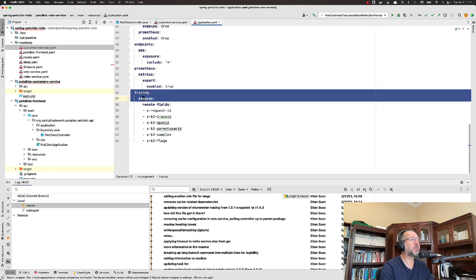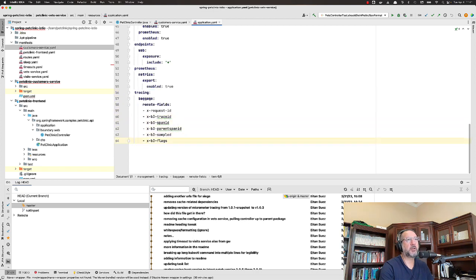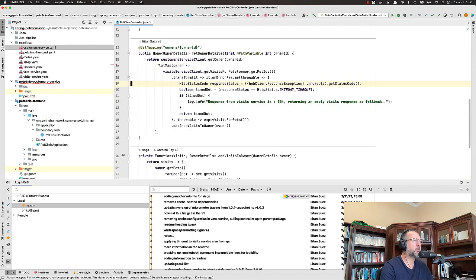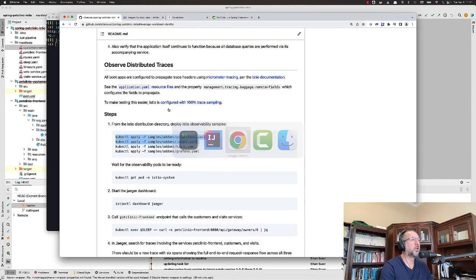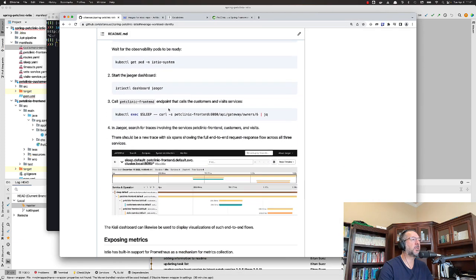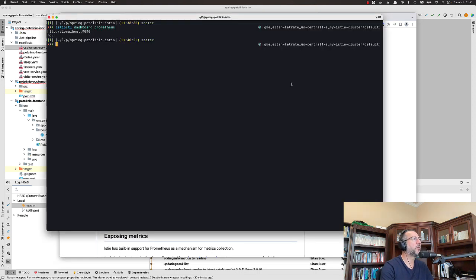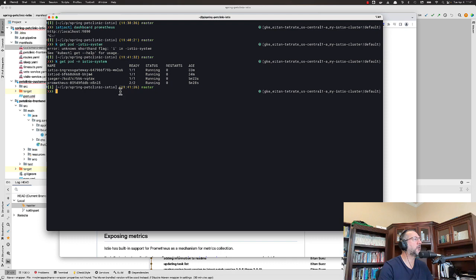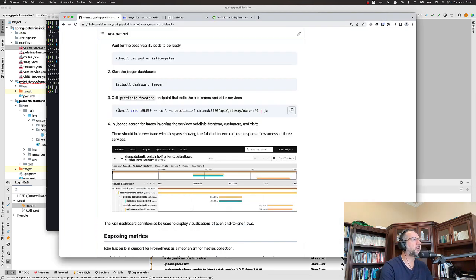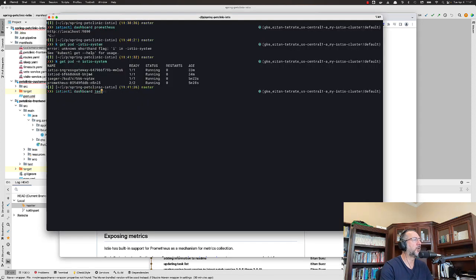So that's the only thing I had to do in my applications that is not directly related to the business logic that each application has to perform. And once these trace headers are propagated with Micrometer Tracing, what we can do is send in a request. That's what I do here. So let's look at the pods in the istio-system namespace. And we could see that Jaeger and Prometheus are deployed. I guess that's step one. Step two is istioctl dashboard jaeger.